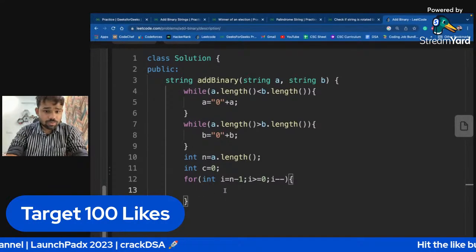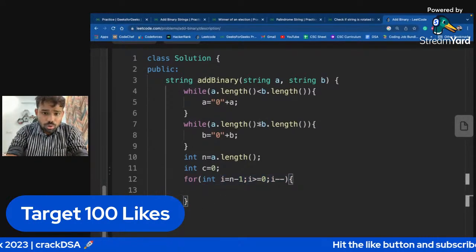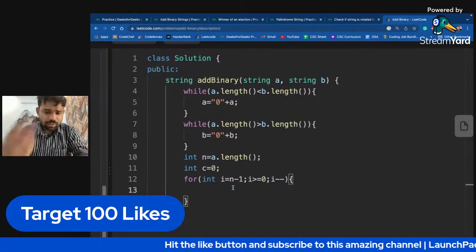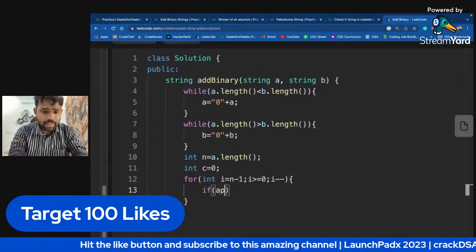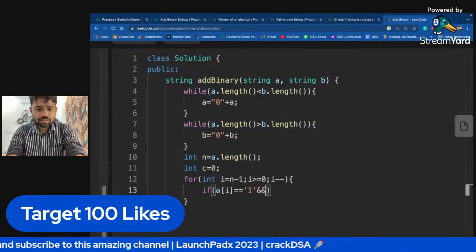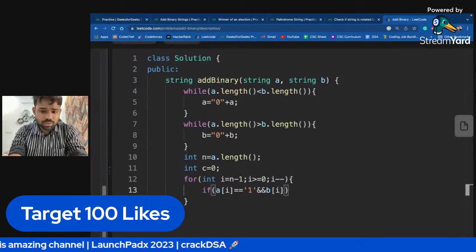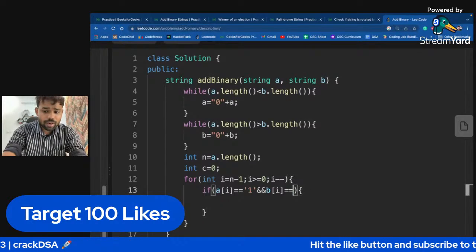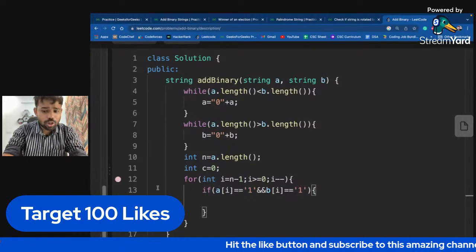Now, what will happen? I will iterate from back. So, if A of I is also 1 and B of I is also 1, then what to do?